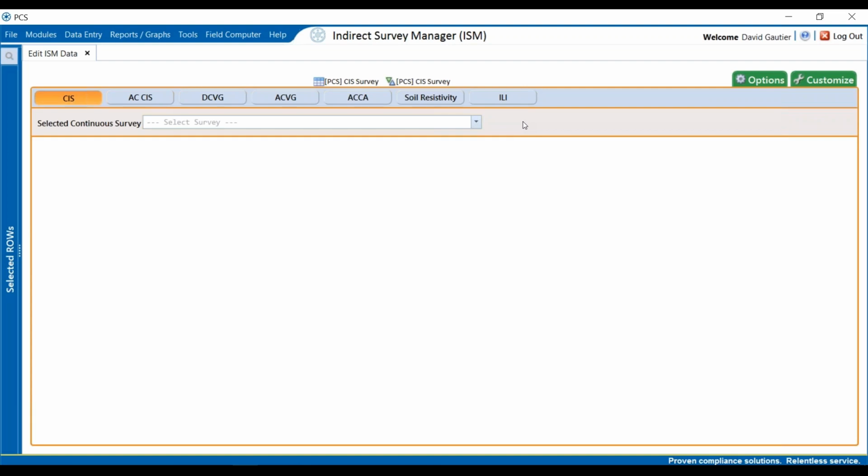Yeah, in fact, we've had a question on the graphing capability, the trend analysis that you showed in Survey Viewer, and do we have expanded options there, which is great to hear. We really want to hear feedback about that. It's not currently a capability inside PCS, but as you're mentioning, Survey Manager is really the space where we want to start layering in the visibility components. How do I look at historical trends over time in conjunction with all the other data components that I may have? ILI being a key one of those. There's advantage to us aligning things visually that I can't do in a graphical nature here in PCS.